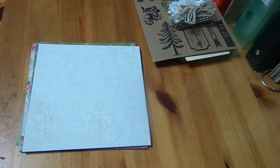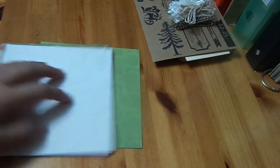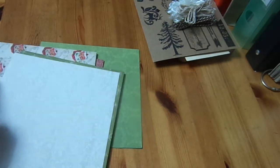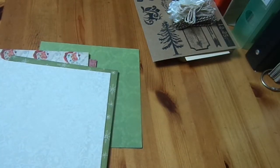Hi guys, so here's a mini kit that I got inspired to do and just put together. The paper is mainly from, what's that paper company called? It's a new one to me, but I'm sure it's been around for a while. First Edition paper. Yeah, I have no idea where they're from. Maybe I should Google them and find out more about them.